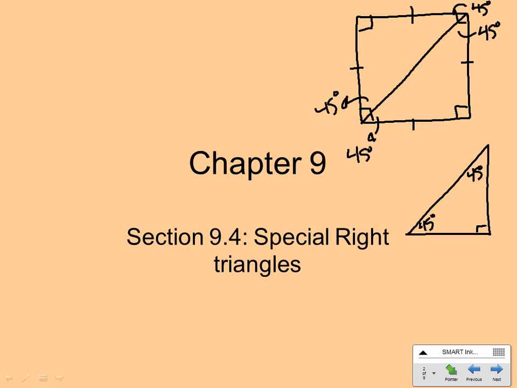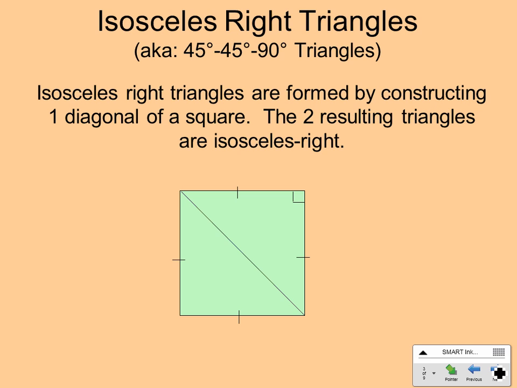What kind of triangle is this? Even more specifically, besides the right, it's isosceles. It is an isosceles right triangle. So you must know that to get an isosceles right triangle, it comes from a square, and it comes from the square with the diagonal, just one drawn, cutting it in half. So you do need to know this.